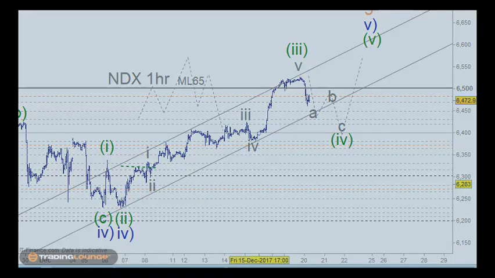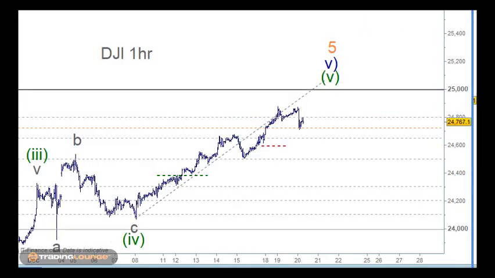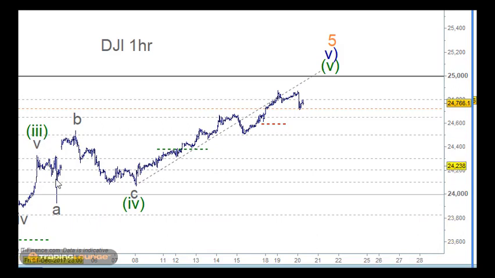And also the DJ as well here. Let's have a quick look at that. So the DJ here too, just on the hourly chart, we're looking at wave 3, an A and a B and a C for wave 4 here, and then also looking for this move up here into the 25 area through here as well. I had pointed out earlier a bit of a long trade in this space, based on the top of support on top of group 1, 2 and 3 hundreds here, 300, and moving up. So we can move the stop up here.